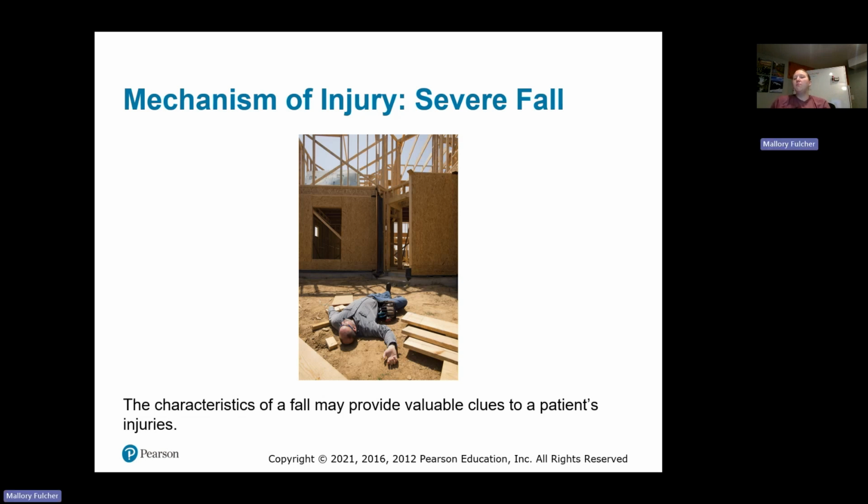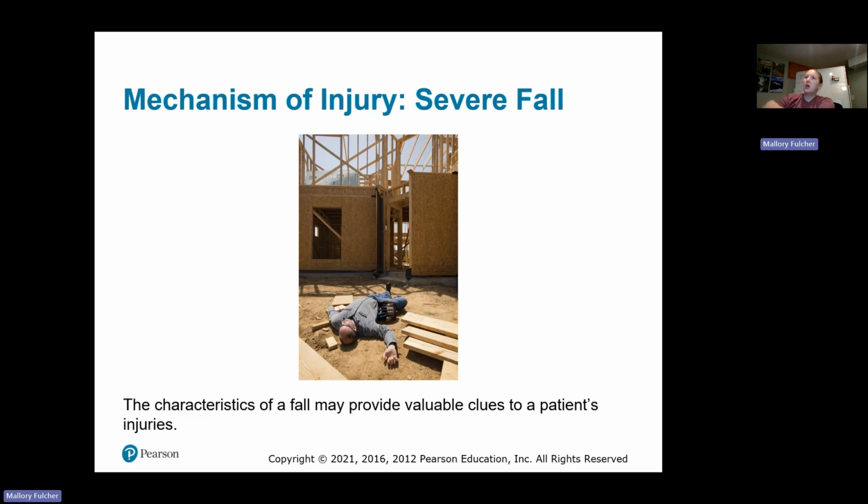All right, so in this one, obviously we can see that the patient is laying on their back at a weird angle. Their arms are bent at different angles. That leg looks like it's bent kind of weird. So it's quite possible, just looking at this patient, that they're unresponsive and they've got some broken bones happening here. Obviously, they're at some sort of construction site. This patient does not appear to be wearing a helmet, and that's usually something that on commercial construction sites, at least, they're very strict on. So my question is, where's the helmet? Did it get knocked off, or was he not wearing one at all? Leads me to think that there might be some sort of head trauma involved in this.